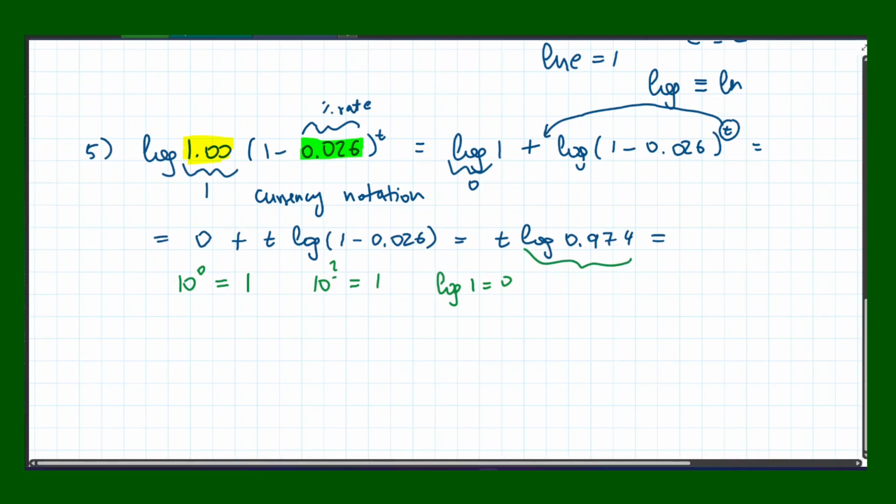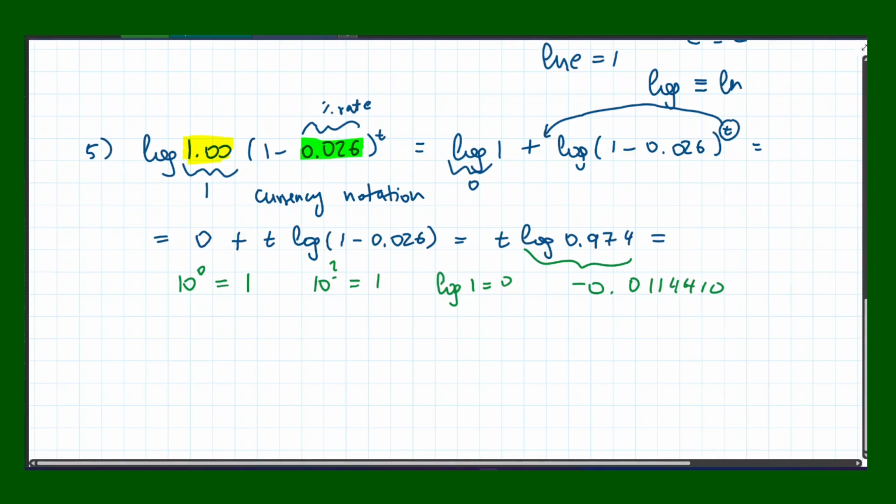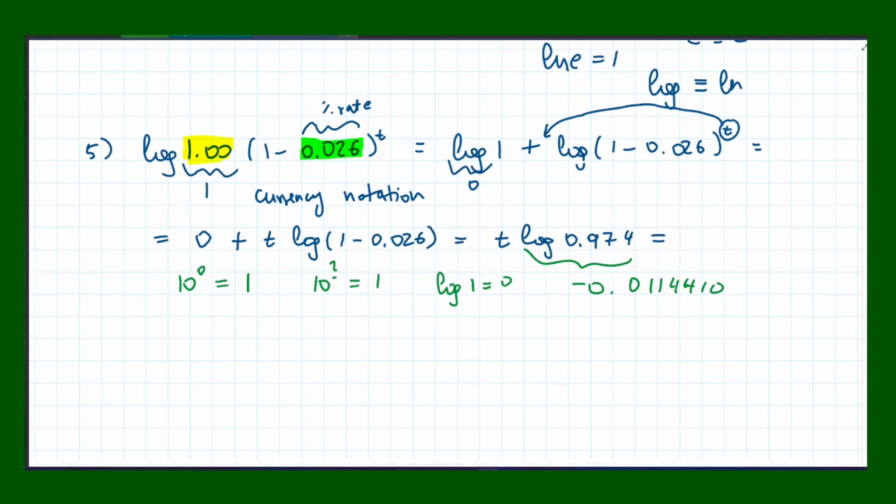Now the calculator gives me minus 0.01144110. And because the final answers in these kinds of calculations are usually a currency, we probably do best if we round to 2 decimal places. So that's going to be minus 0.01 of t. And now again, this long and complicated log expression, if you know how to deal with logs, will simplify down just to negative 0.01 times t. How about that for simplification?